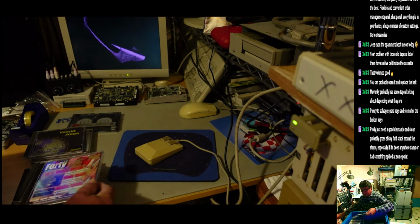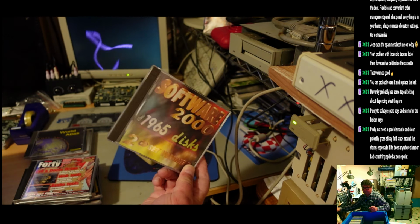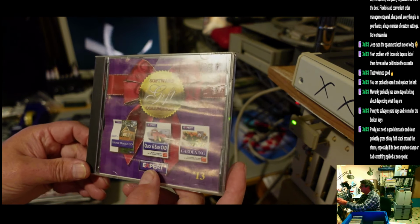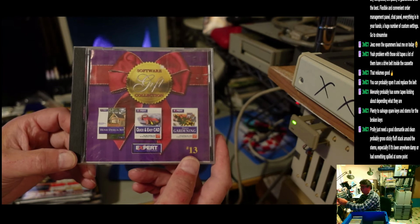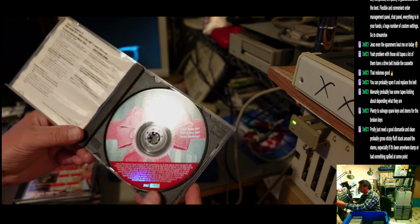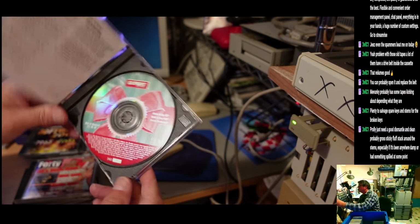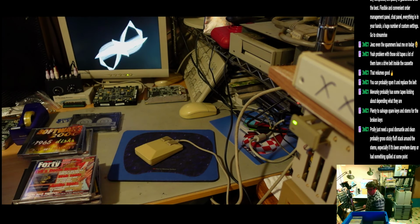Cover disc, Software 2000. I think maybe I've got a copy of that, possibly. That'll be something that I'll double check. We've got Software Collection: Home Design 3D, Quick and Easy CAD and Flower Gardening Expert. Runs on Windows 3.1, 95, 98. That's not Amiga then, is it? Oh, that's PC. I'll put that in a completely separate pile.